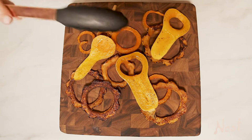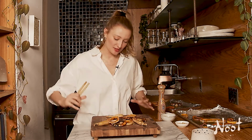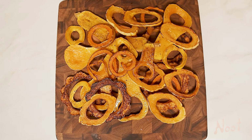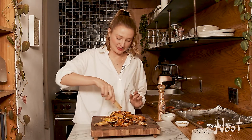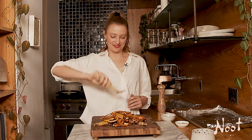It turned out great. A good way to think about plating is height, depth, and dimension. So I'm going to spread it out to the edges, but I want some height in the middle. That's going to really bring some beauty to it. Saving the really gorgeous ones for on top. Look at that beautiful carnival squash. Wow, such interesting shapes. You never really see this with squash. That's incredible. And my little love for the center.